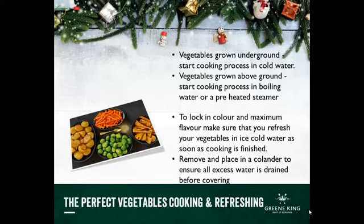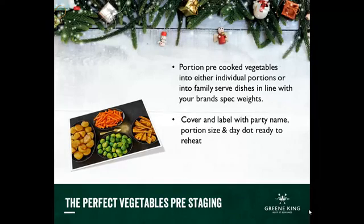It's real key to any dish, but this goes throughout the year as well. Any pie we're selling, any Sunday roast, really important that the veg is key. But you can pre-portion your veg, so if you've got a small party, into deli pots with the amount you need. But also on the bigger parties, especially for Christmas Day, what I used to do is, if I knew I had 4 tables of 10, I'd put a bowl of carrots, a bowl of sprouts, cling film, and put on the amount it was for.